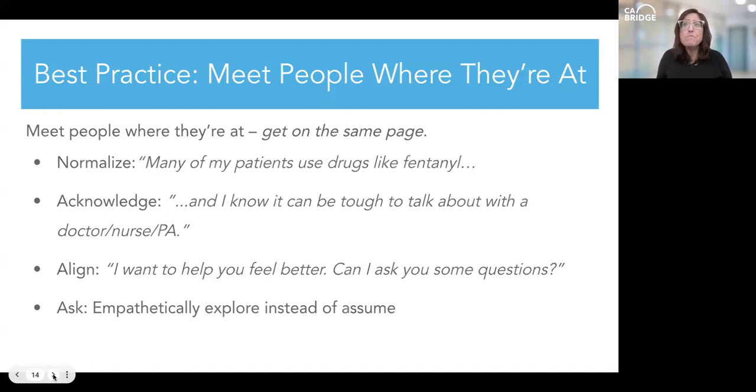Acknowledge. I know it can be tough to talk about with a nurse, a doctor, right? But again, just acknowledge. I want you to feel better, right? I want to make sure that I want to help you feel better. This is specifically for a patient. So, you know, trying to destigmatize, but when you're the role model saying these questions and using motivational interviewing, the nurses and the staff are going to notice that you're talking differently, right? Where before people will say, we have a frequent flyer. He always comes in, he's drug seeking.